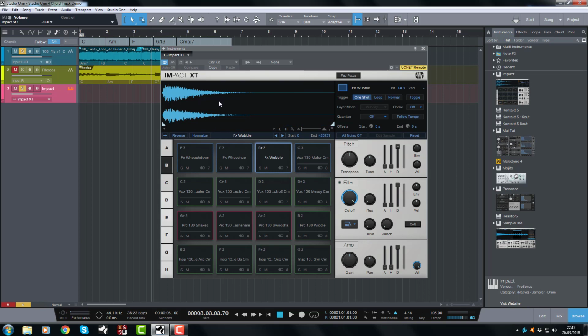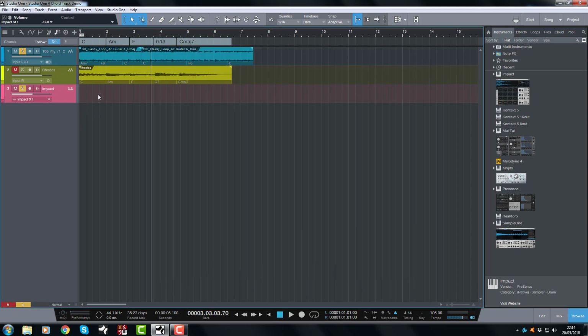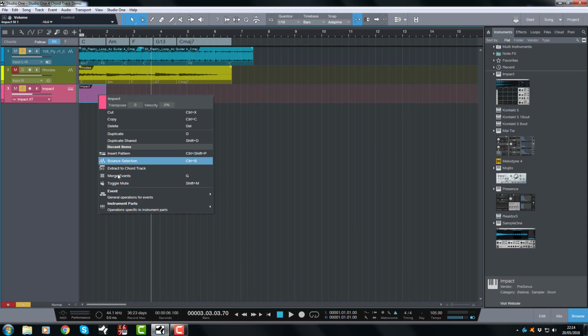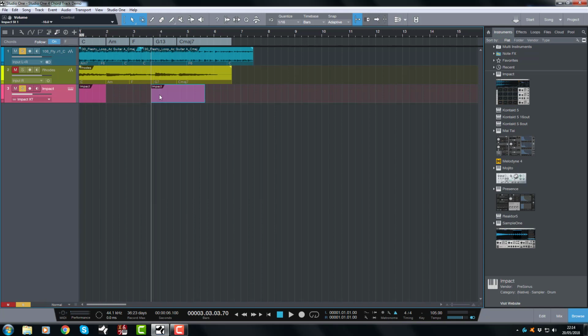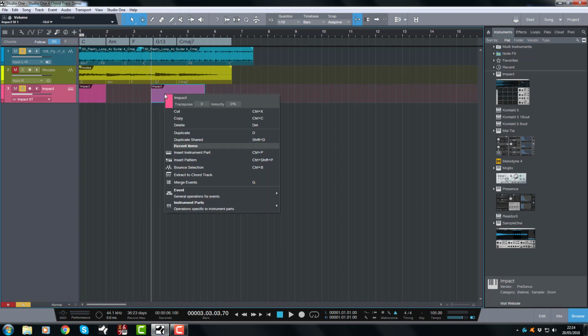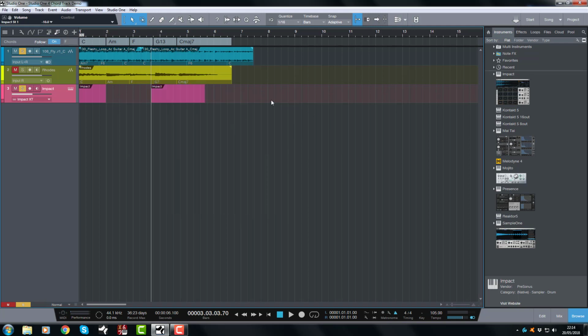And the cool thing about Impact is that if I just close this for a second, if I double click here, I think it's here I do it. If I go insert part, so what I did there was I right clicked and I went to insert part. I'll do that again.